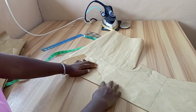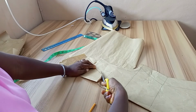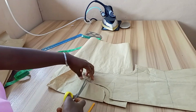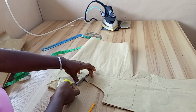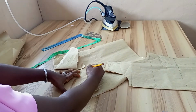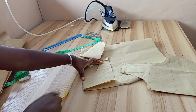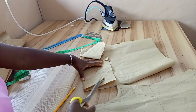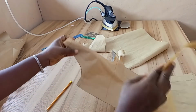So now I'm just going to trace it out. You can see it folded. This is what I'm going to do. Just tracing it out. Then I'll determine whether I want it to be square or round. If you leave it like this, from here you do your curve. Are you seeing what I'm doing? So I prefer doing curve. So when I'm done, I'll tell you what I'm trying to do.